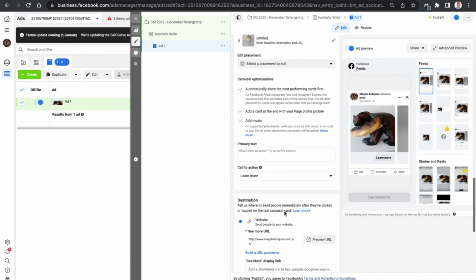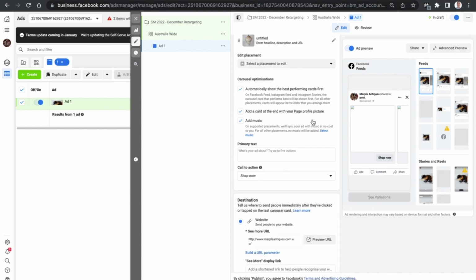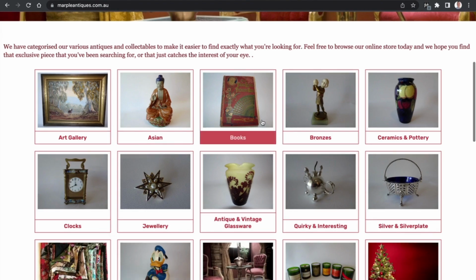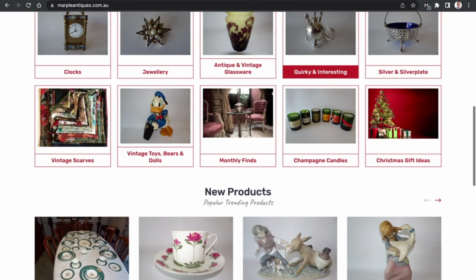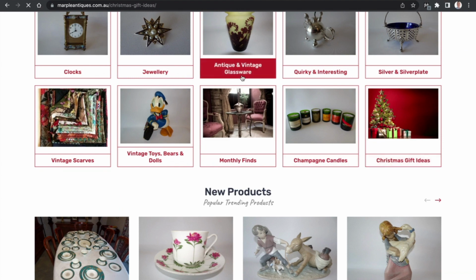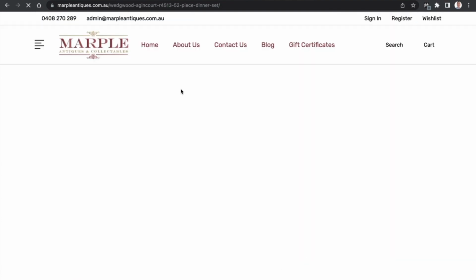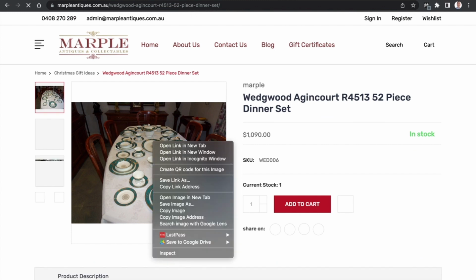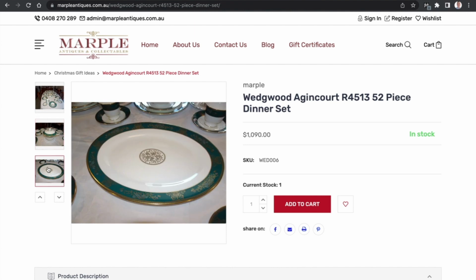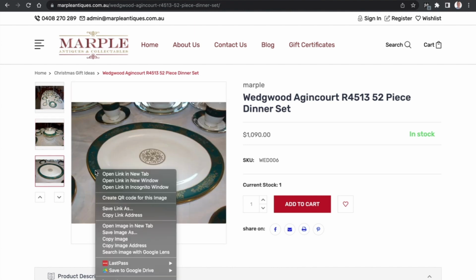And if you have a look at the call to action button, we just want to change it from learn more to shop now, because we don't just want people to learn about the product, we want them to purchase it. So we're also coming across to a couple of other images that are available. The reason why I went after this particular product is because it's over $1,000 in value.